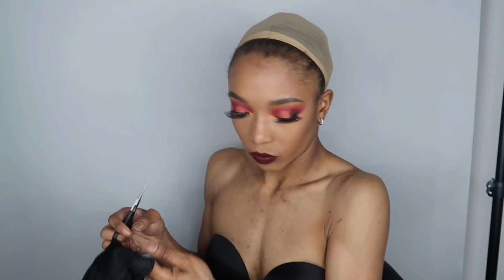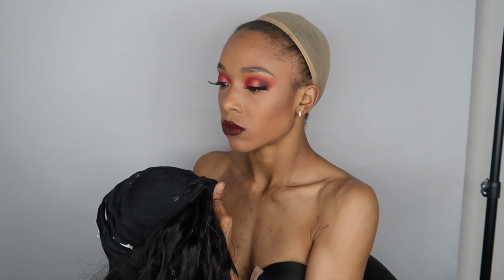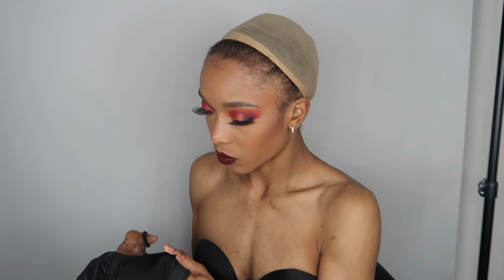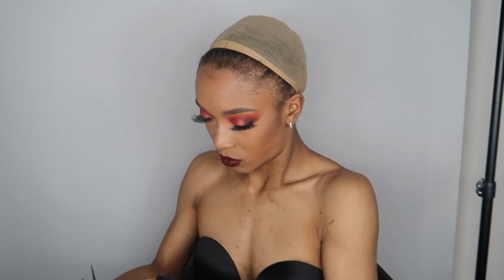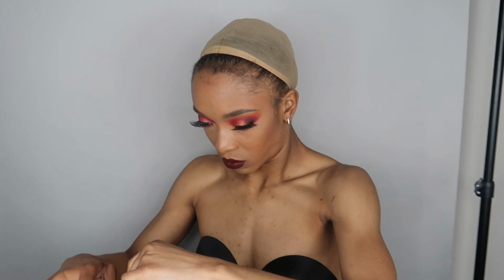So here I am after I made the unit. I'm just going in and cutting out the excess cap that's under the closure, and I'm just making sure that everything is laying the way I want it to. The reason that I did not record me doing the hot glue gun method is because it was my second time trying it, so I'm still trying to perfect it, and I didn't want to give you guys a crazy video on here, but it did come out pretty decent.